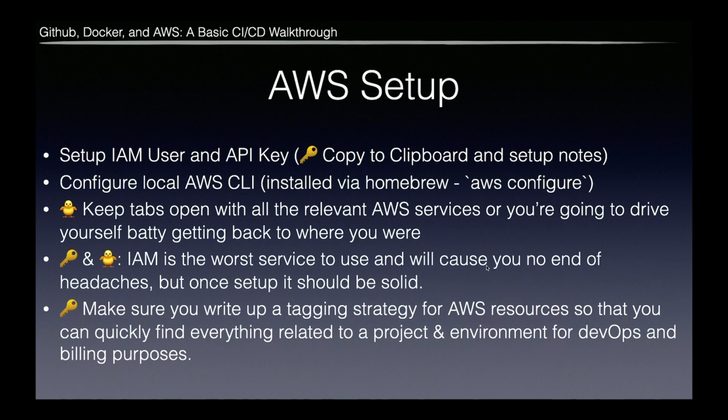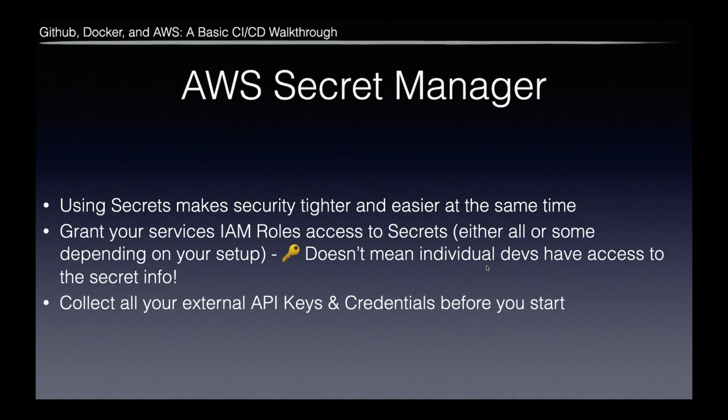Write up your tagging strategy. Put it in a note. Before you start creating resources, know all the keys and values that you're going to want to put in so that you can get back to it later. I use everything from just naming projects to naming environments. We use tags for a partner that we have with AWS to mark resources that we want them to monitor, how often they should be monitoring them, how key they are, if they're critical, and how critical the notification that you send to us is. Those tags can be used throughout the system, and they're really powerful and super useful.